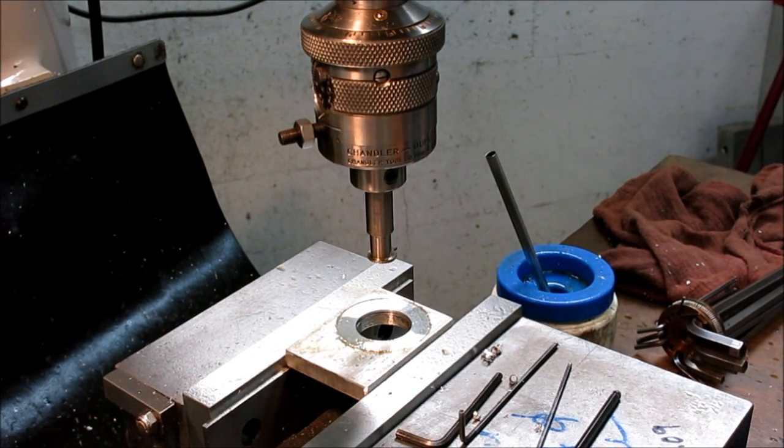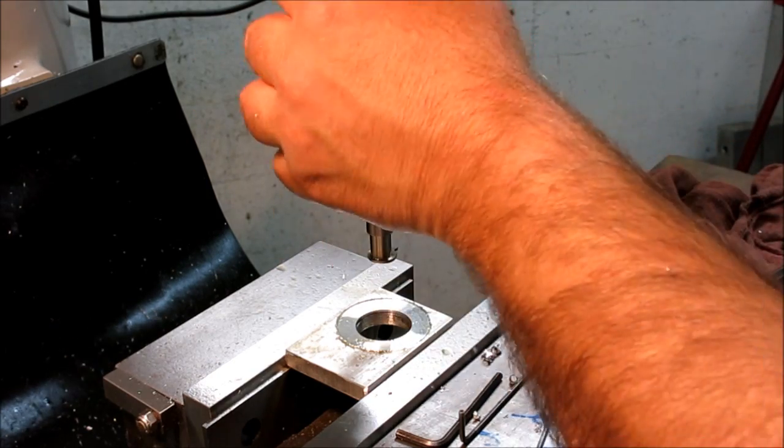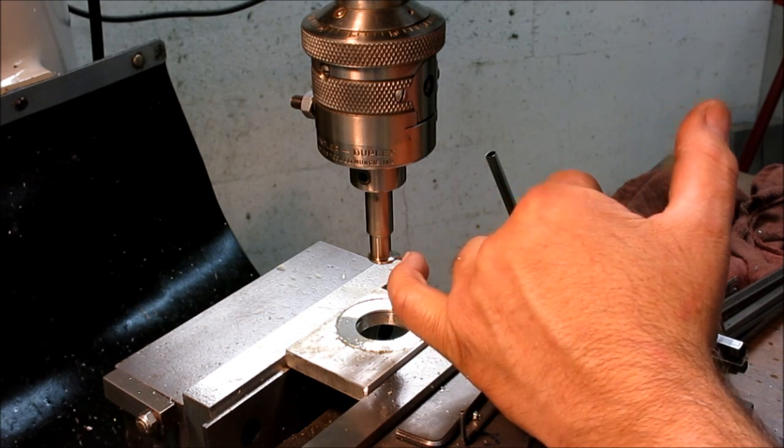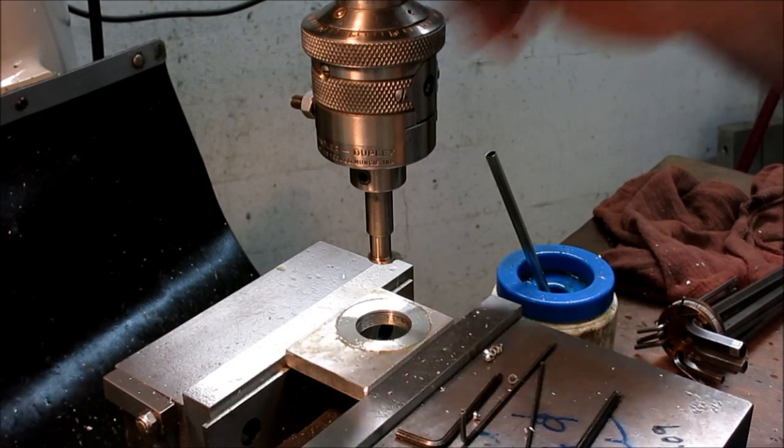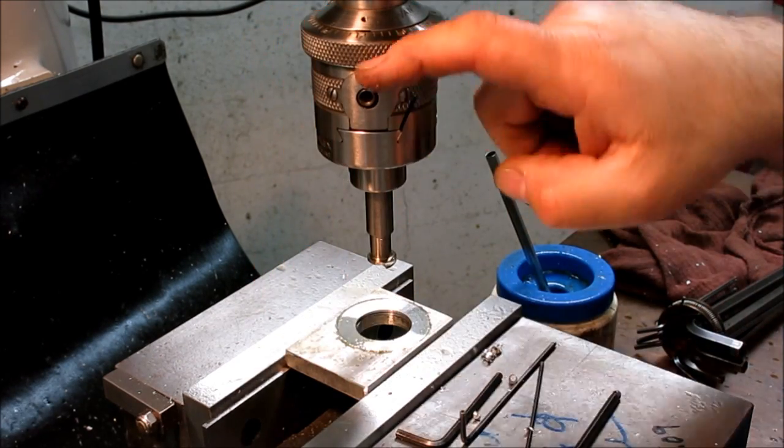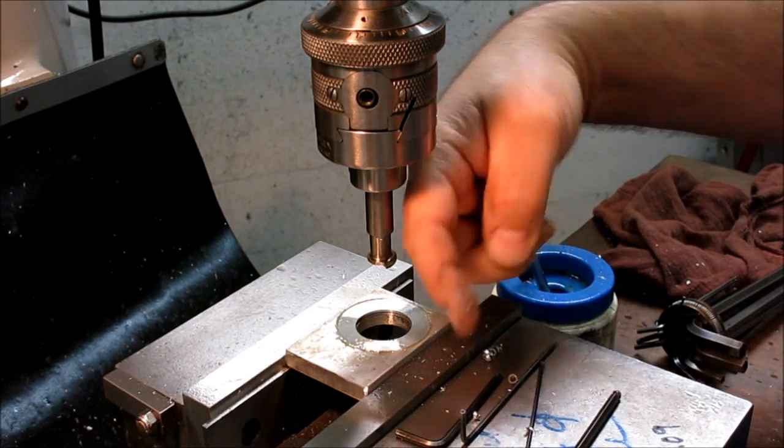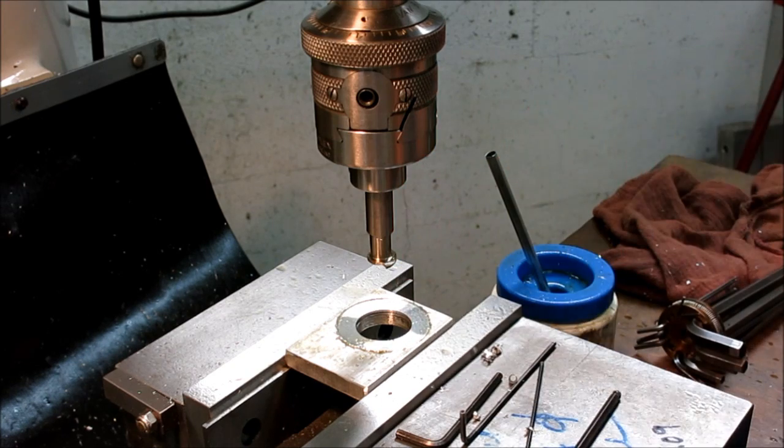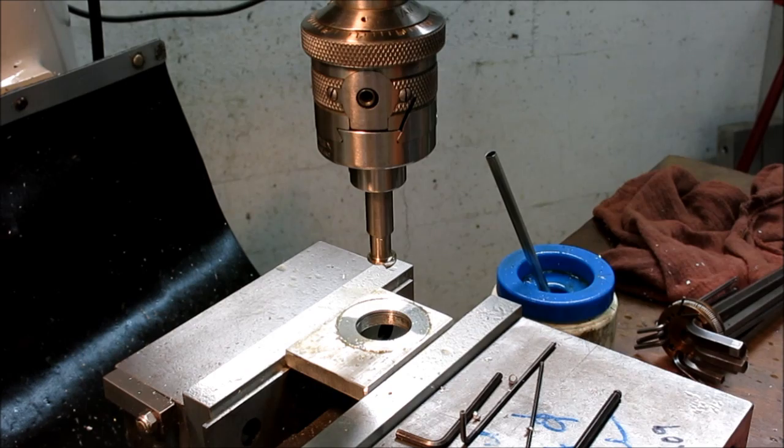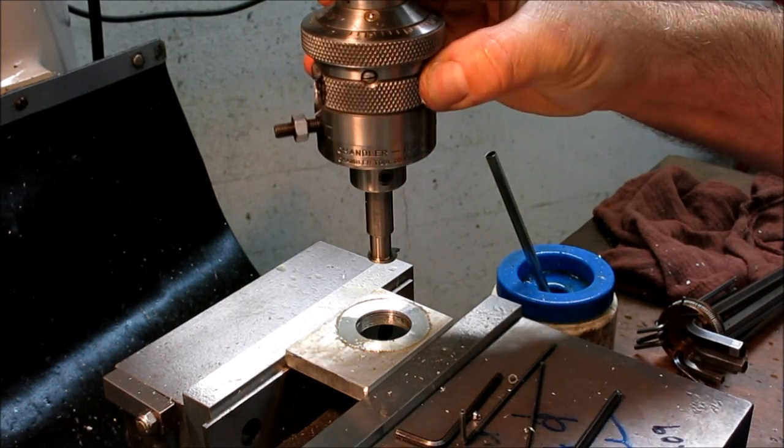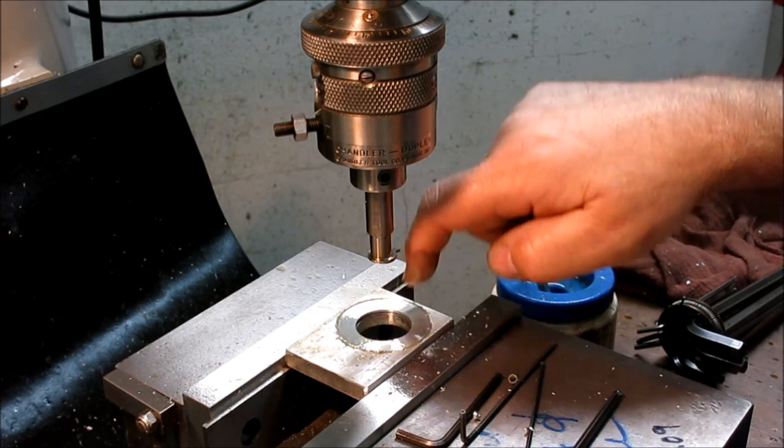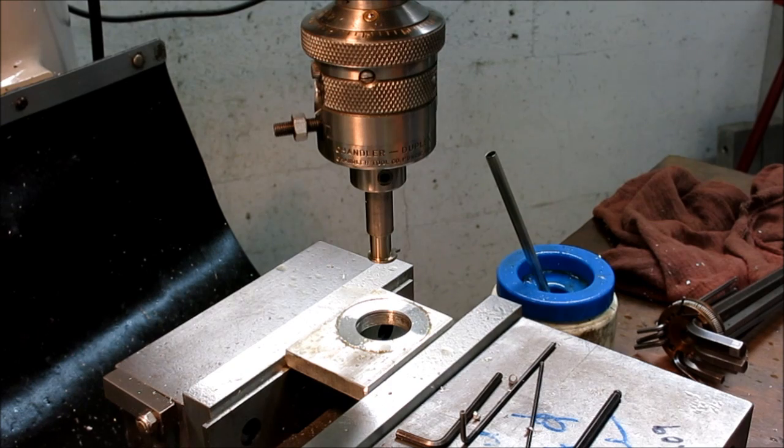Like I said, you can set that diameter more precisely than that but I just want to demo that so you guys could see it. The way this tool is, it's slightly negative the way it is here so this tool actually needs to be ground a little bit differently. Here's the axis here and you can see the cutting edge is pointing away here so it would be slightly negative edge so some chips packed in there. Anyway I think you get the idea. That's the Chandler duplex boring and facing head, boring facing and snap ring groove cutting. Hope you like that.